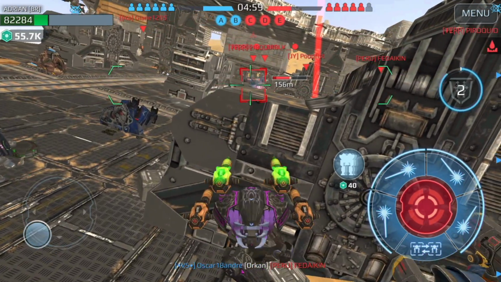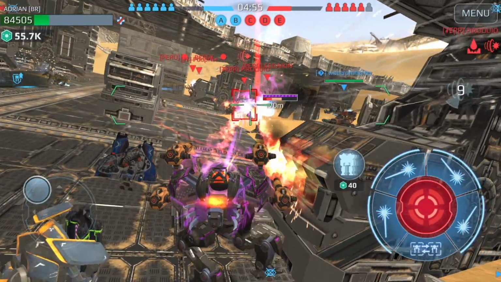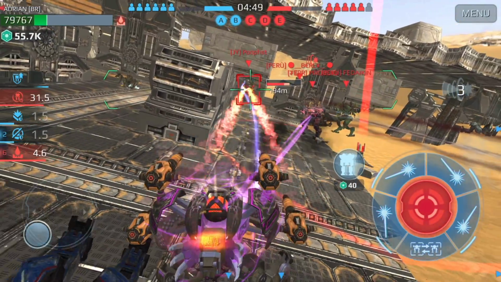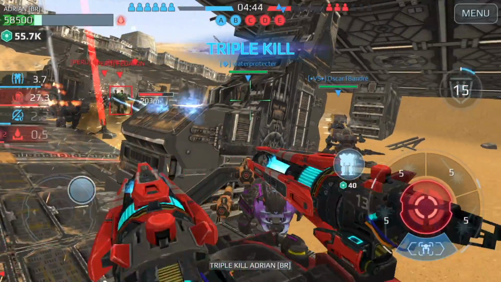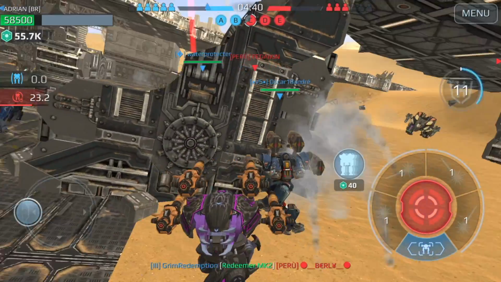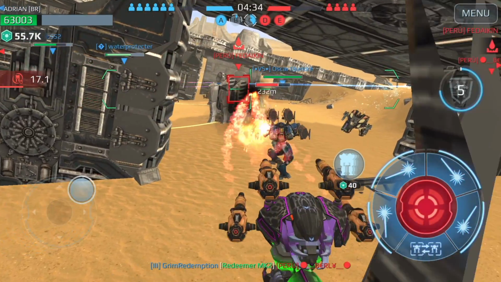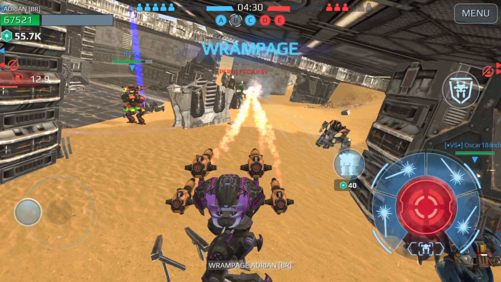I'm going to leech onto this Nemesis here first. Let's do this. Let's get this guy if we can. 3, 2, 1, retreat. Jeez, what's going on here? Oh, you know what? My last stand has triggered. I got to be careful of that. Let's just see if we can get a shot in on this guy here. Here we go.